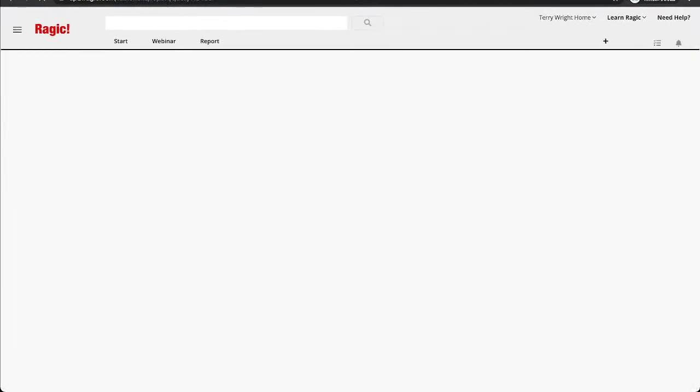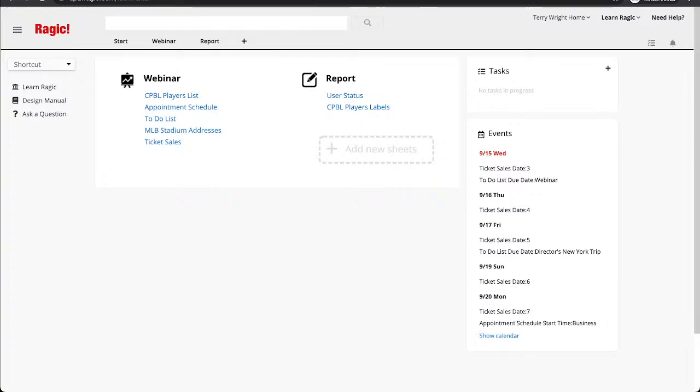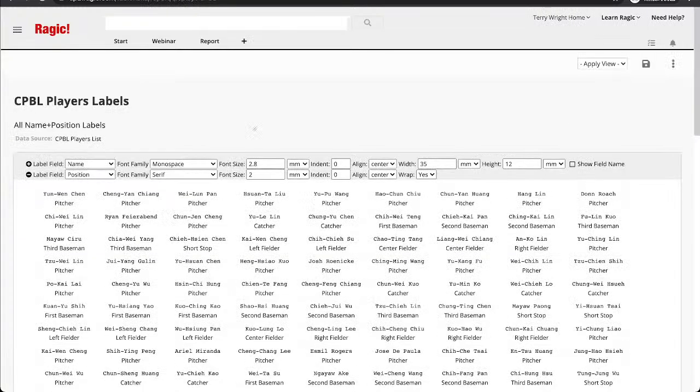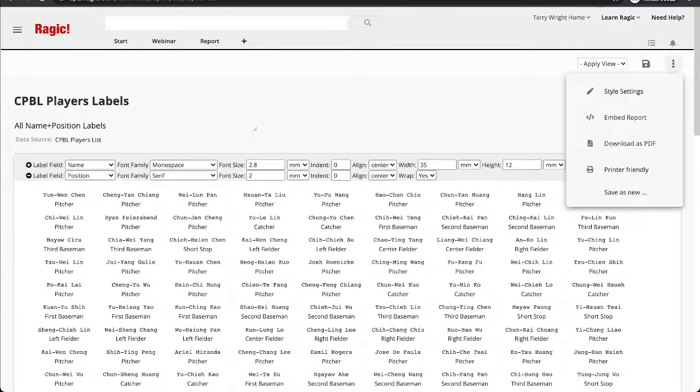It's up here. And once I've saved it, it will be saved right here down in the CPPL label. So if I click away, then go back to the home page, and I click on the report I just saved, it will apply. You can access it, and it will generate with the report settings, but it will generate from your data source sheet at the time of your report access, I would say.